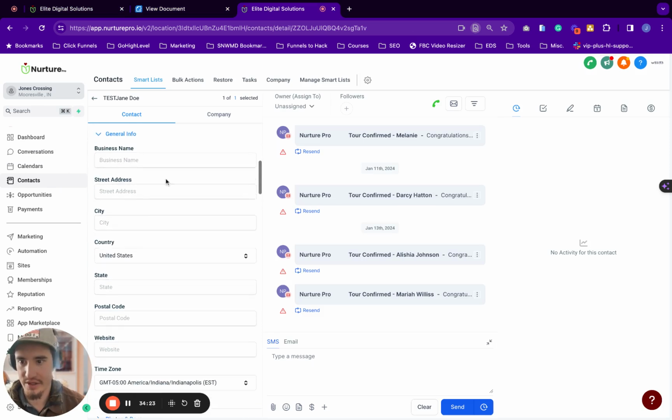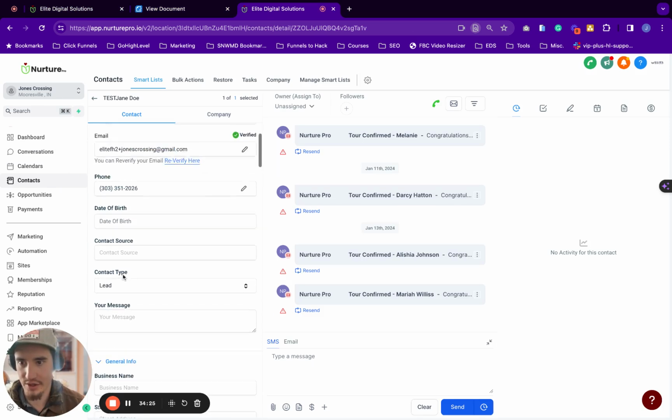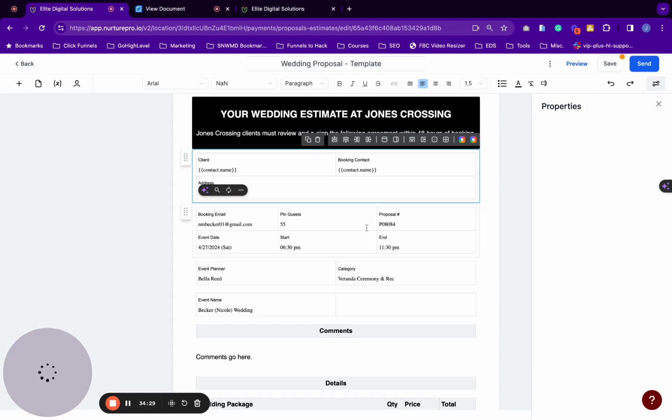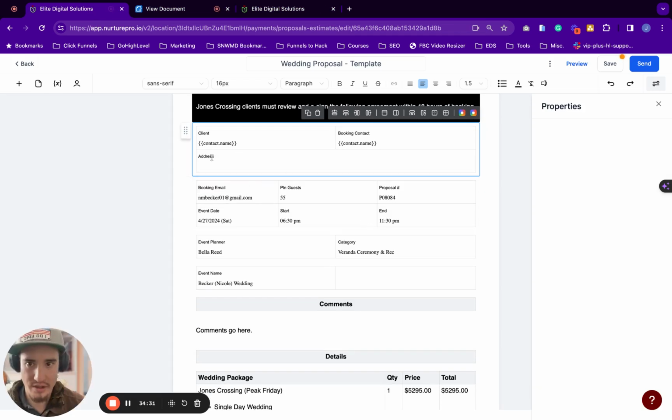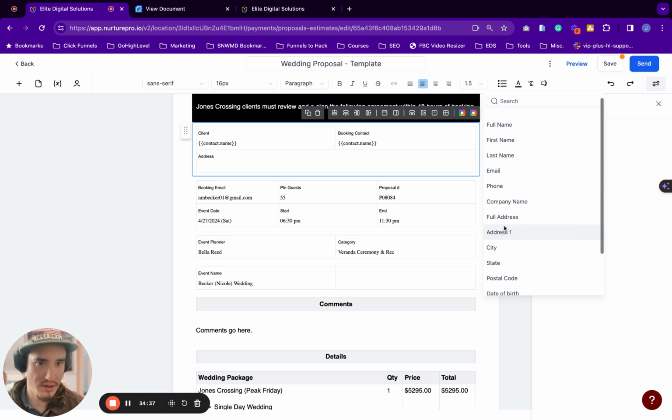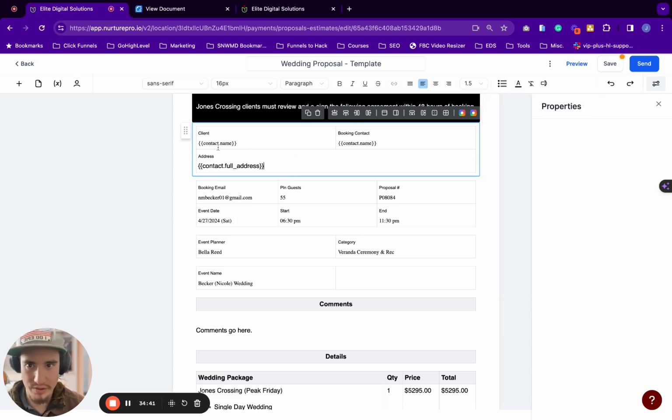You can have the business name and their business address. You can have their date of birth, things like that. And that can all be dynamically filled out in here if you wanted to. So you could go up here and go to contact full address. Then that would dynamically populate their address in there.